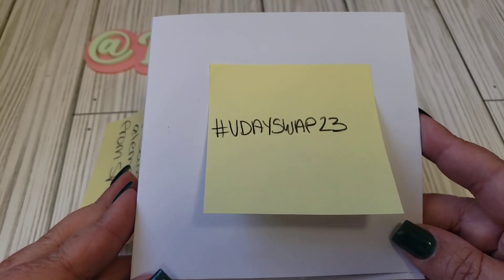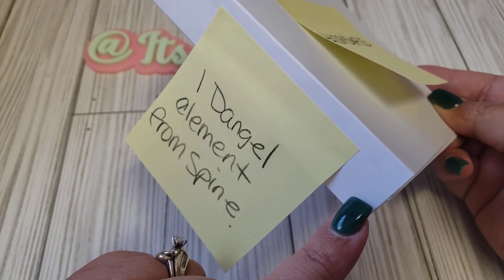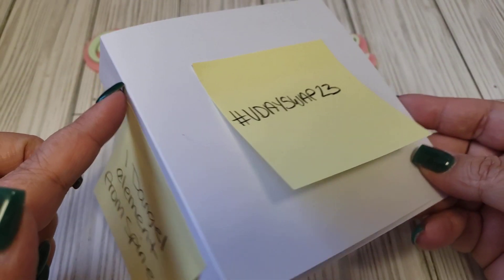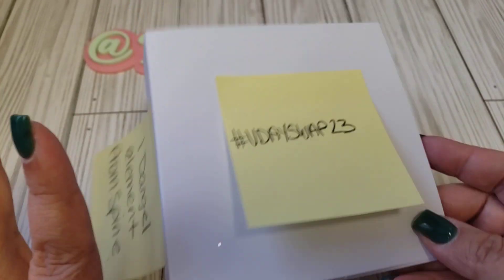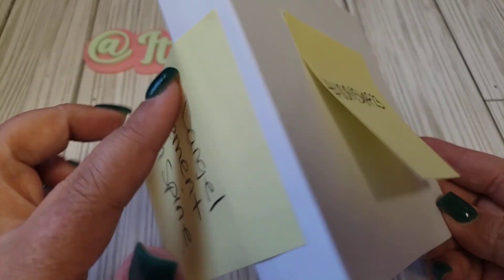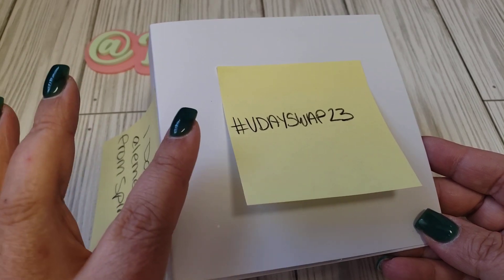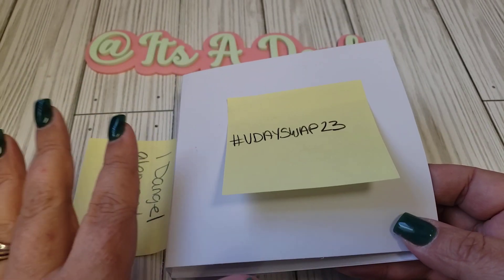For this book there are certain requirements. For the spine here, I do want you to add a dangle element — so either a little mini chunky chain, a couple of charms hanging through the side, or a tassel — just something that is hanging on this one-inch spine. I will leave the tutorial to create this. It's super easy and easy to follow.